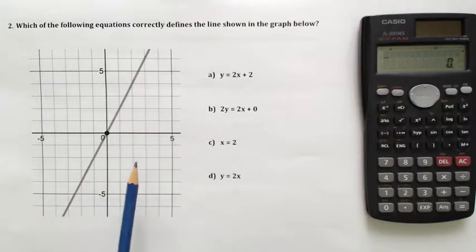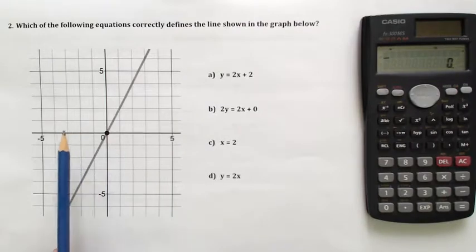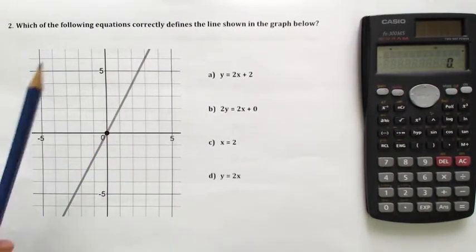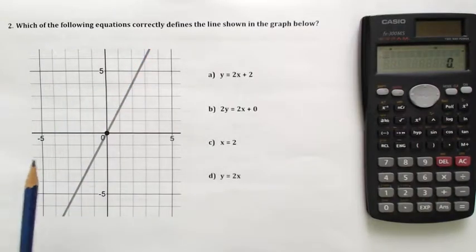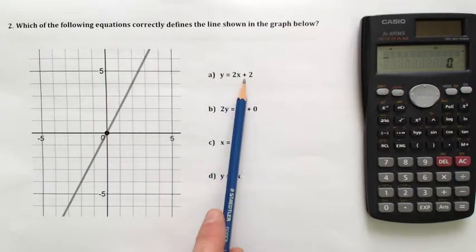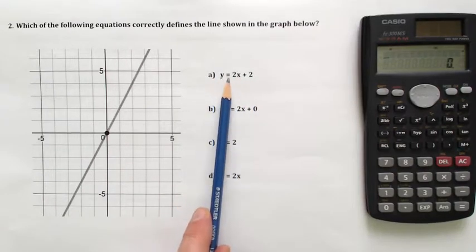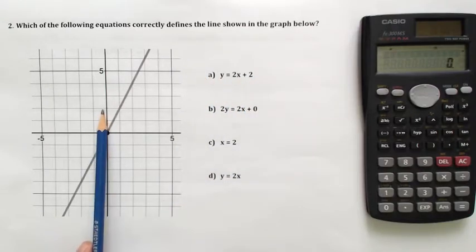The interesting thing about this line is that at first glance you can see it has a slope, but you might notice that its initial value is located right there at the origin, which means that b is equal to 0 for this line. So if we're looking at which of these equations this might be, you can rule out A right away because A has a very clear initial value, right? y is equal to ax plus b. There's your b. We know the b can't be 2. That would be up here.